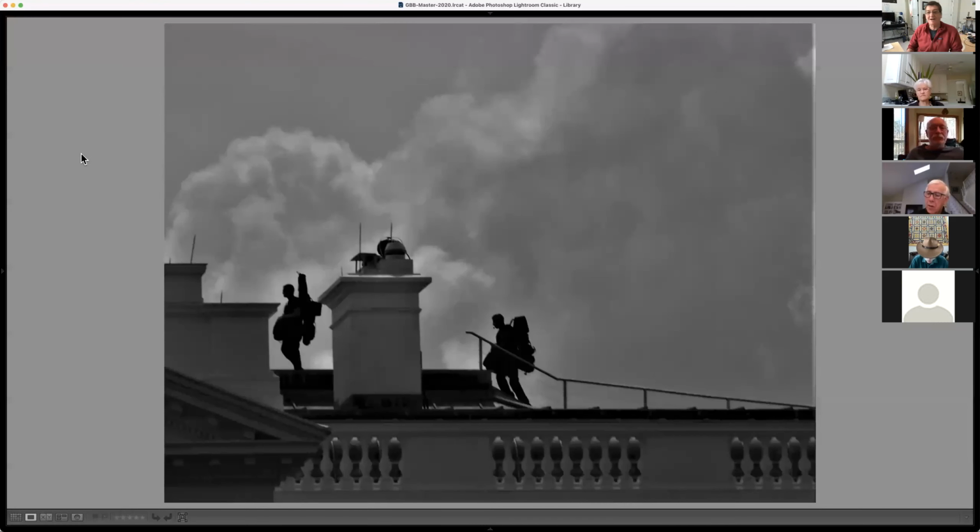Okay. All right. Who's laying claim to this one? I'm not laying claim, but I happen to know it's Gary's, and I don't think he's here today. Oh, okay. It is the White House. Oh, it is? Yep. He calls it "New Sights on an Old Building." Right. Okay. I see somebody there with a sniper rifle.